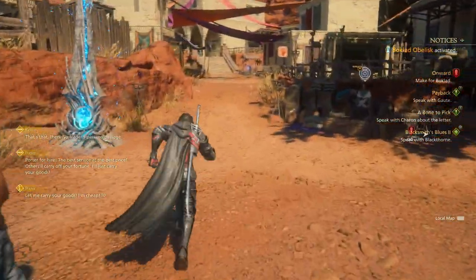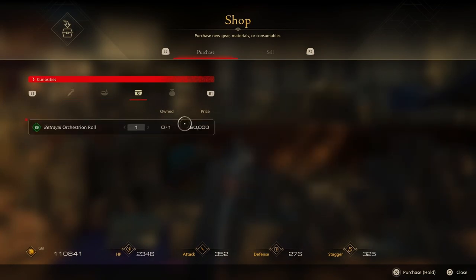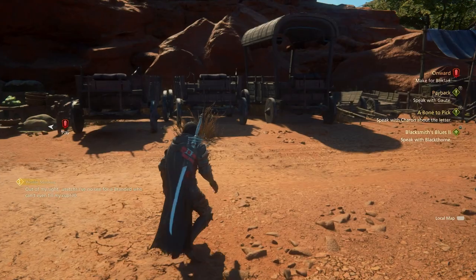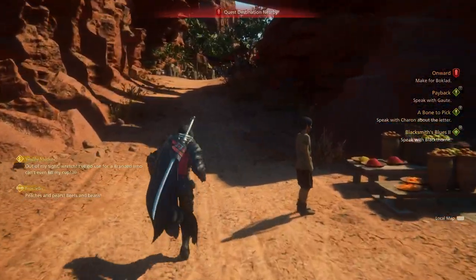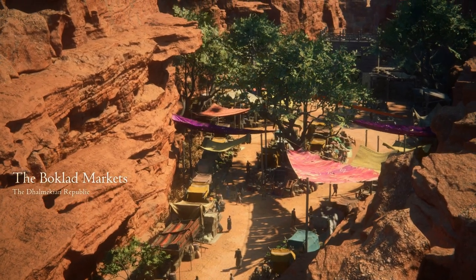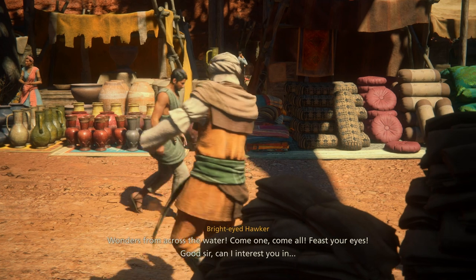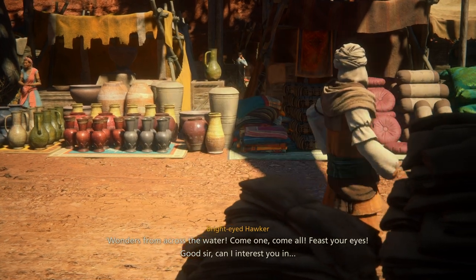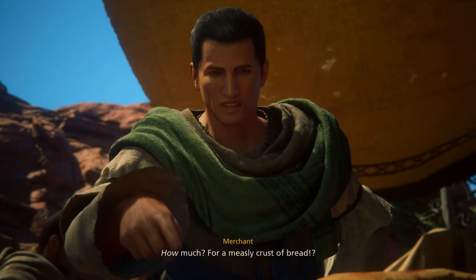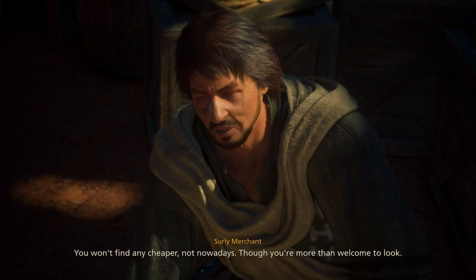Let me carry your goods. I'm cheap. And nasty. You won't find a finer array this side of the strait. May Gilbert smile upon you. I've no use for a branded. Peaches and pears. Beets and beans. Wonders from across the water. Come one, come all. Feast your eyes. Good sir, can I interest you in... How much? For a measly crust of bread? You won't find any cheaper, not nowadays. But you're more than welcome to look.